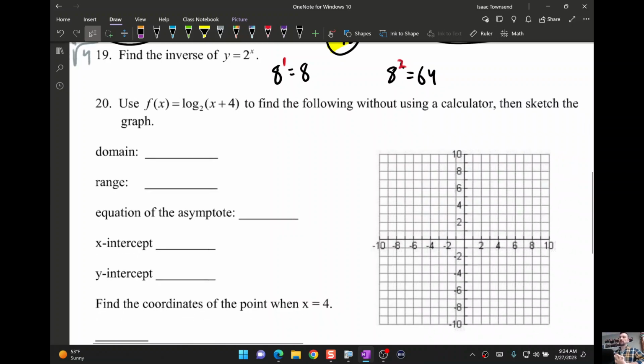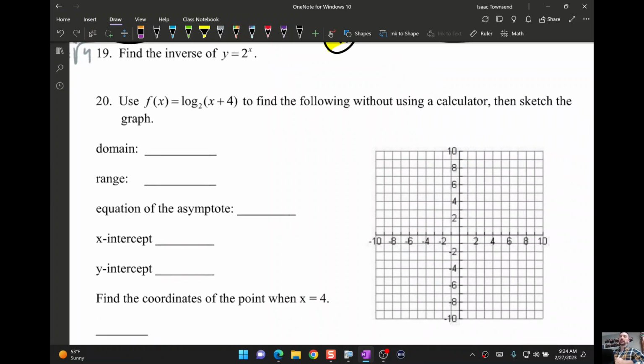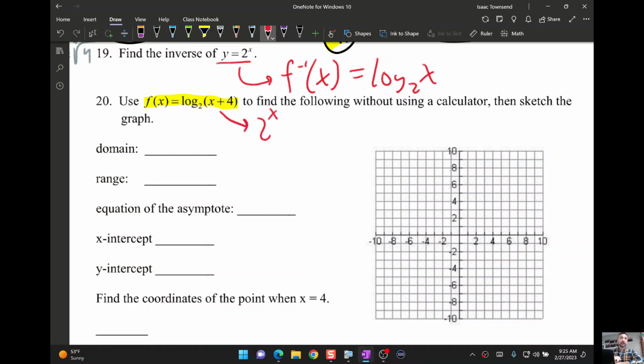Okay, the bottom of this is all about graphing, and the big key to graphing, like we did in part 1 of the notes, is understanding the relationship between exponential functions and logarithmic functions. 2 to the x is the inverse of log base 2 of x. That is supposed to help you, because if I have to graph number 20 and answer a bunch of questions about this graph, I'm going to start off with 2 to the x. So 2 to the 0, 2 to the first, 2 squared, 2 to the third, exponential growth. That's why we did 3.1.